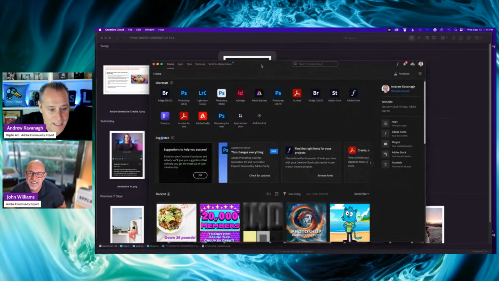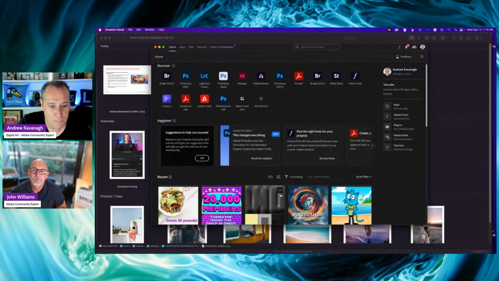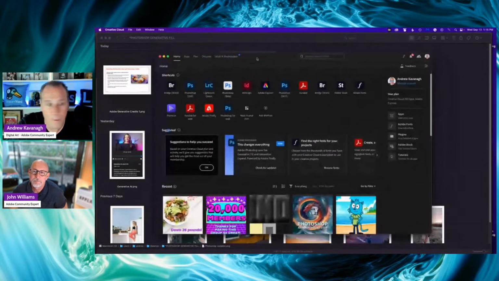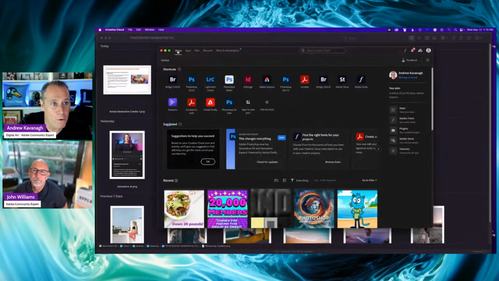Okay, so here I am in the Adobe Creative Cloud app. I like that they do this now. They show you, when you're in the home section of your Adobe Creative Cloud app, the images at the bottom. These are my Adobe Express images I've worked on. So here I am in the Adobe Creative Cloud app. I'm in the home section.